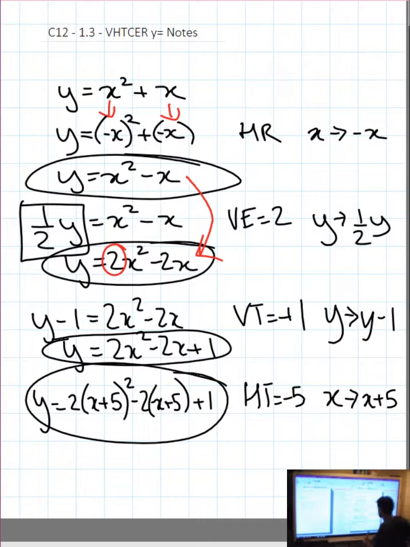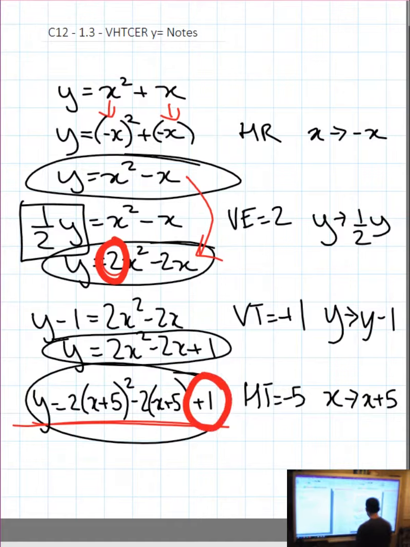Following the steps properly, I don't need to do any sort of expansion. I could, but usually the teachers are going to be okay with just leaving it in this form, doing the proper steps. Again, if you start to do lazy stuff like putting 2's in front or just putting plus 1's off to the right, you may accidentally make errors along the way and get frustrated. So until you're more familiar and feel better about the material, let's do things properly, substituting the opposite operation for the variable.